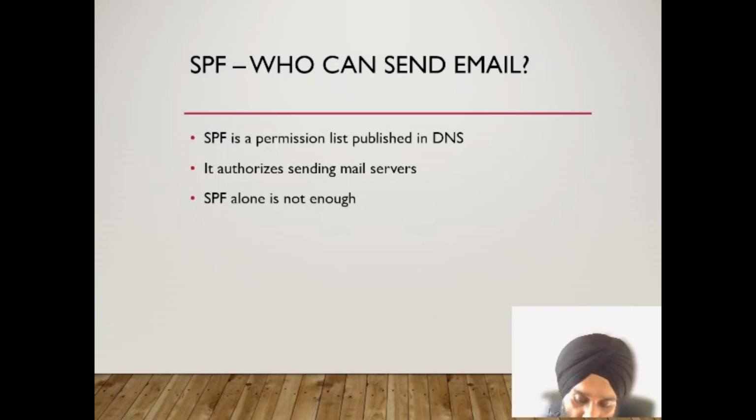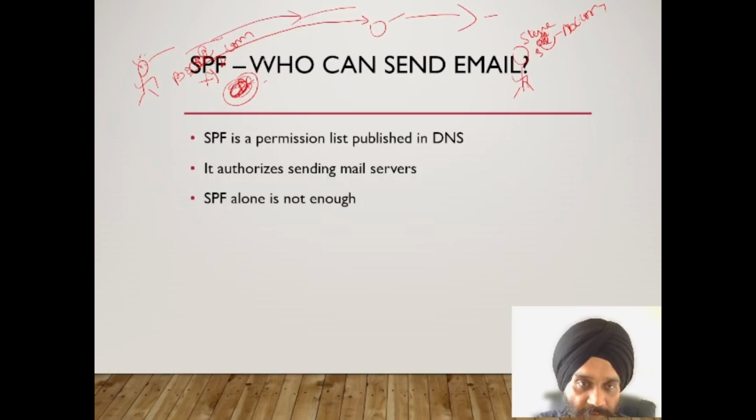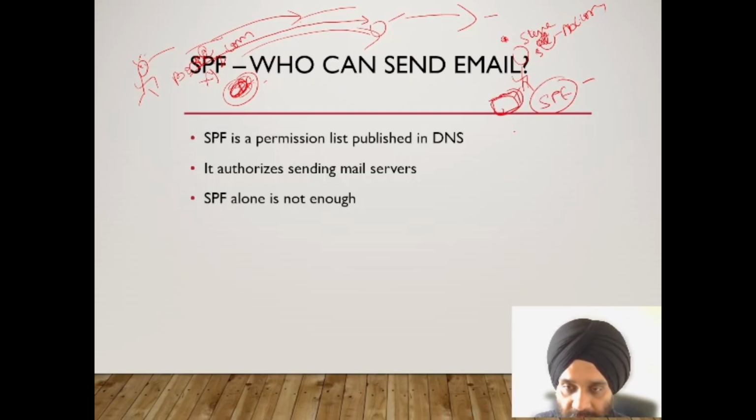Let's say this is Mr. Bob. He is trying to send an email, let's say bob at xyz.com. And this is Steve, at abc.com. Bob is trying to send an email to Steve. The receiving email system server will ask for the SPF record to perform the check, and it will say, give me the list of email servers that are allowed to send email from your xyz.com domain.